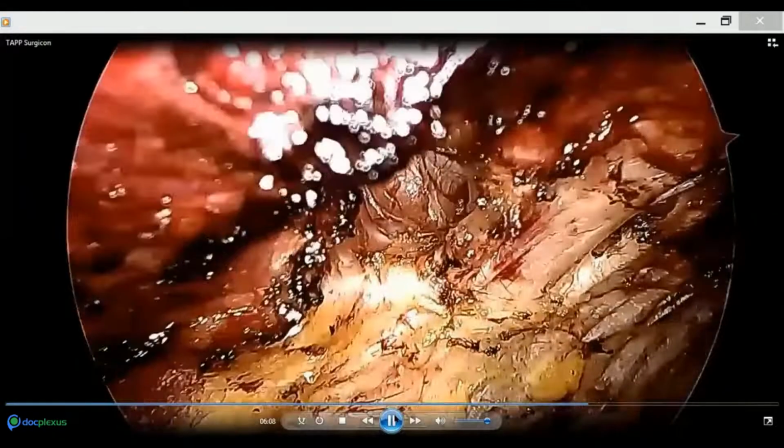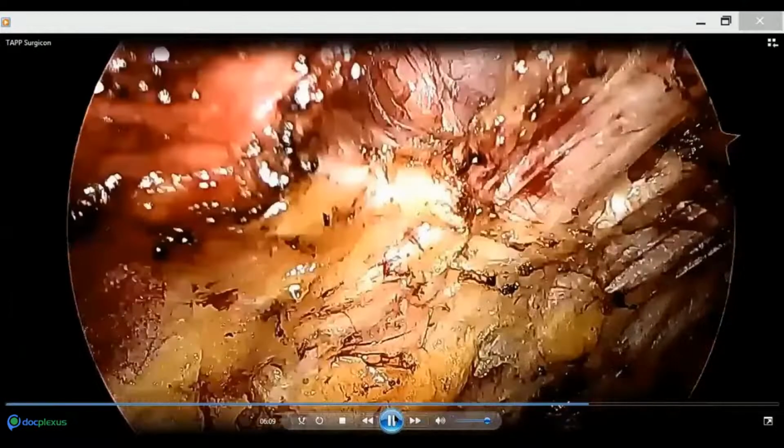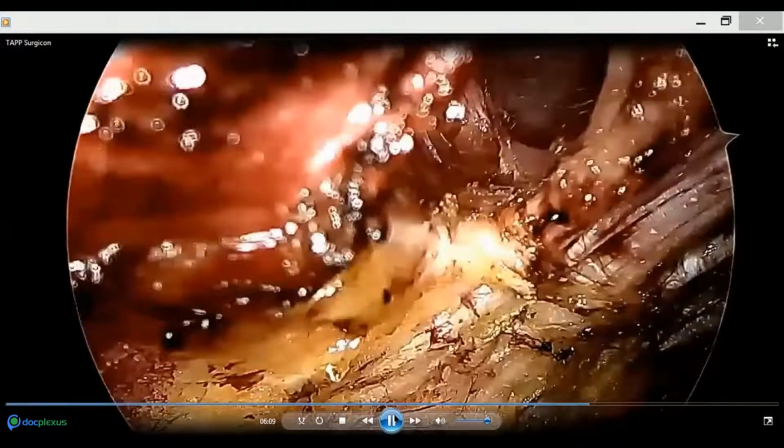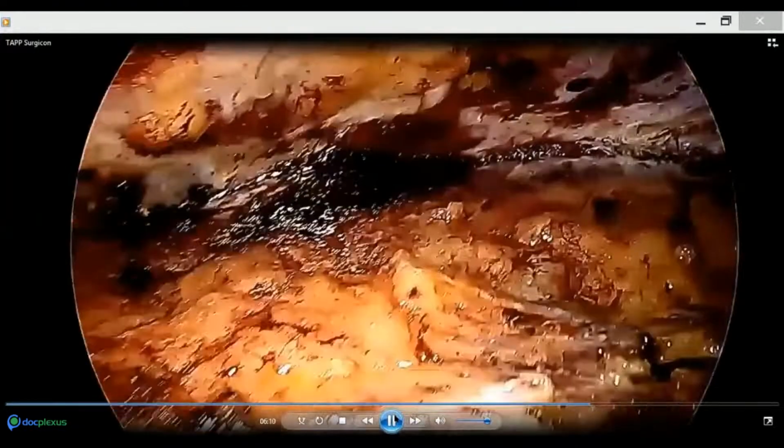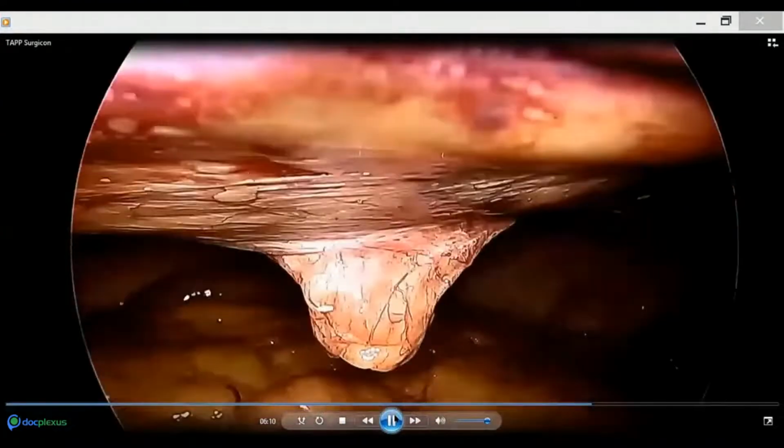So my experience: I adopted this technique over the past 2 years, and have done 23 cases in different quadrants of the abdomen. There was seroma in only 3 cases, which I managed conservatively, and no evidence of recurrence to date.